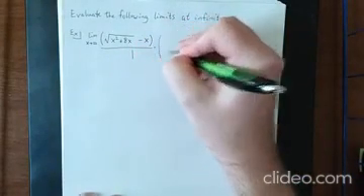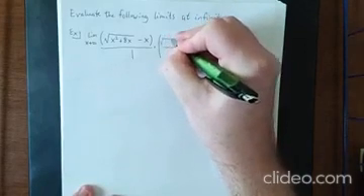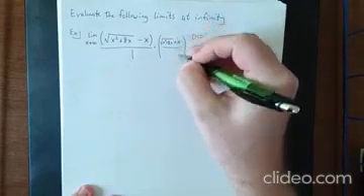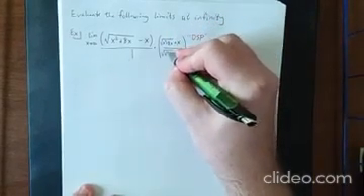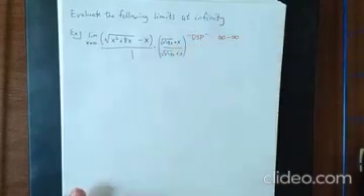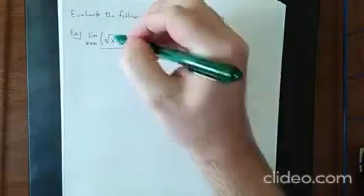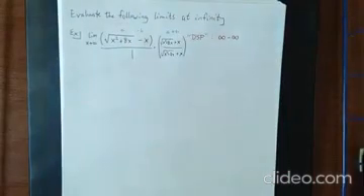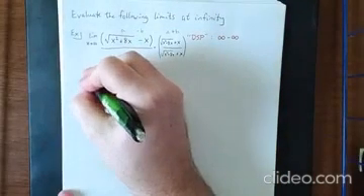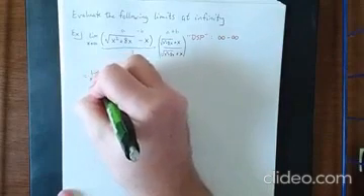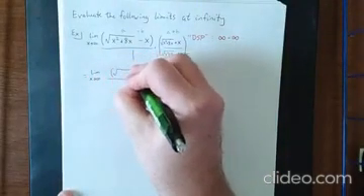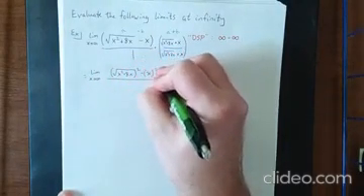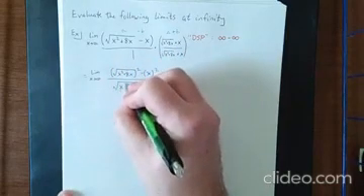So with that in mind, I am going to do exactly what I just said I'm going to do, which is multiply top and bottom of the big fraction by the conjugate of the numerator. So same radical, same x, I'm just going to put a plus sign in between them. The idea is, up in that numerator, if you have a minus b and you're multiplying by a plus b, you're going to wind up with a squared minus b squared. So let's write out what that's going to look like. It'll be the first thing squared minus the second thing squared. Your denominator is fine the way it is.